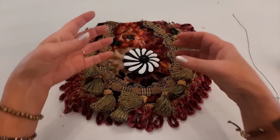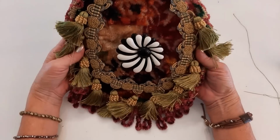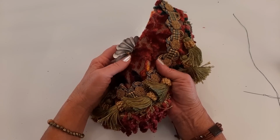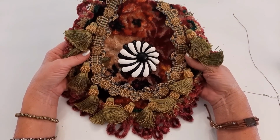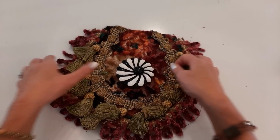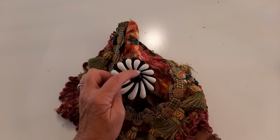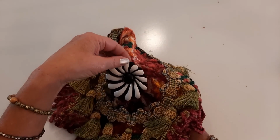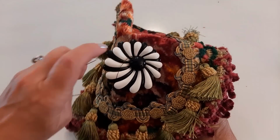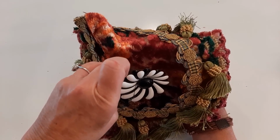Okay, now what I want to do is just add a brooch to the center of this flap for a focal point. And I have this cool black and white retro brooch. It's vintage, I believe. And I pinned it on. That makes it a lot easier to sew to get it into position. And I'm going to use black thread because I'm going to sew this on and catch those black petals in the back. So I'll just kind of go up in the center, down towards this little black center, and bring my needle up and I'm going to go in between the petal right here. And then I'm going to put my needle, not up here, but way down towards the center.